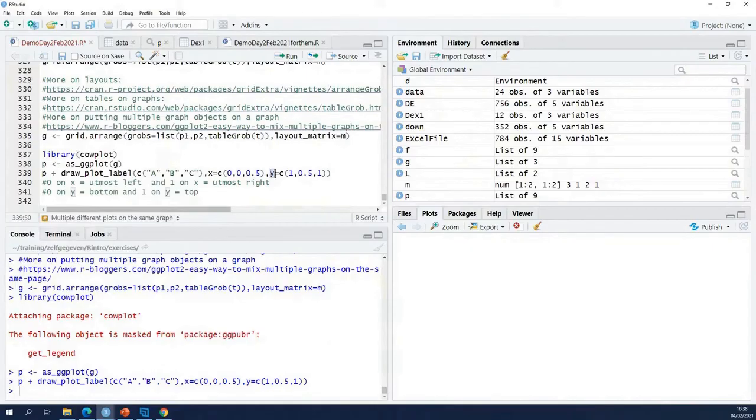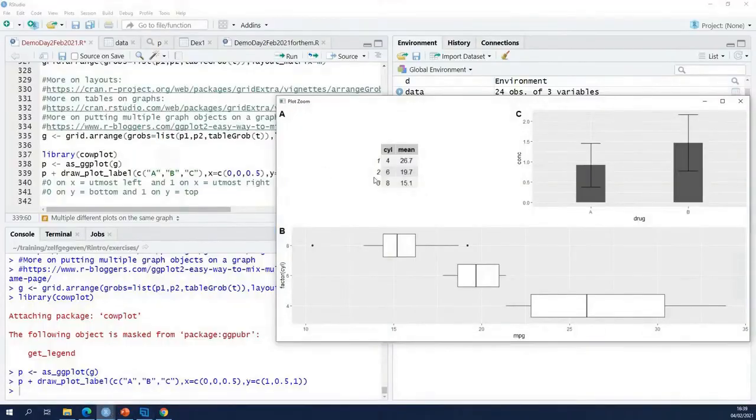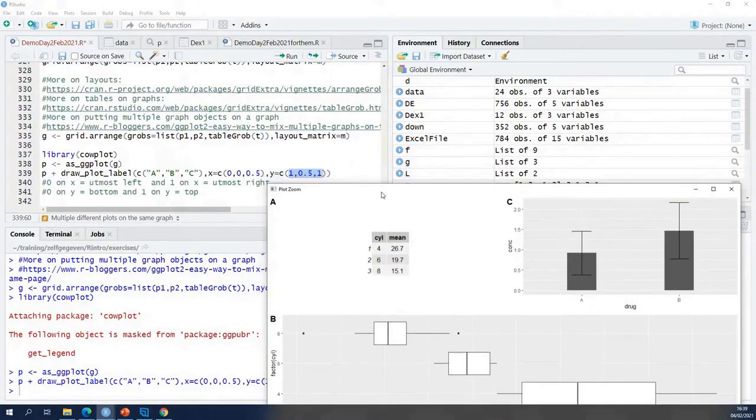And then y specifies where you want to plot the labels in the vertical direction, where 0 is the bottom of the graph and 1 is the top of the graph. So here I explicitly ask it to put A at the top, B in the middle, and C, so the third one, at the top. So that explains why I get A here, B here, and C here.